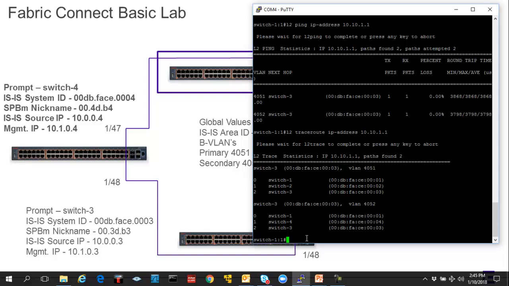And we can see that the feedback via 4051 and 4052 gives us our expected information. Switch 1 to 3 via switch 2, and switch 1 to 3 via switch 4. So this is great. And I want to emphasize this is a very simple topology, but everything that I'm showing here would be the case in a more complicated topology.